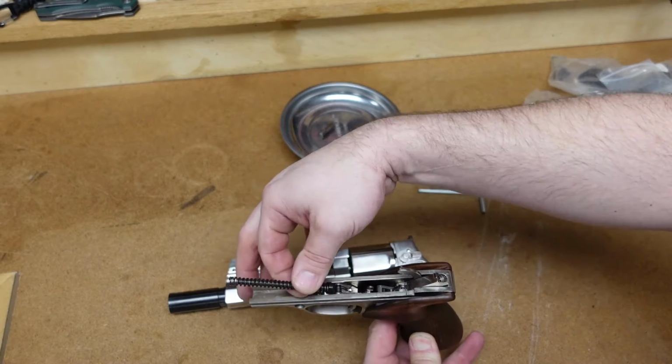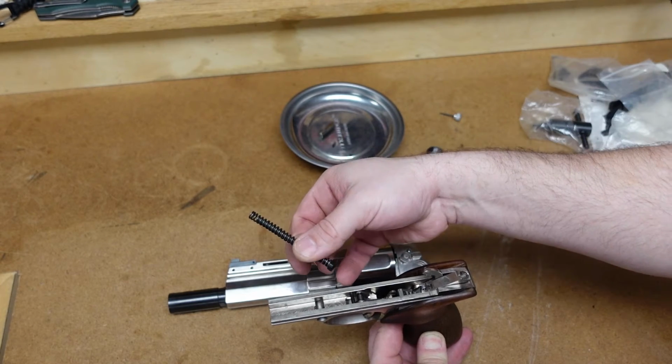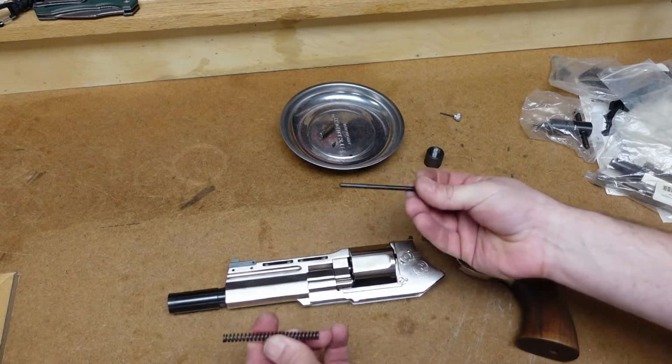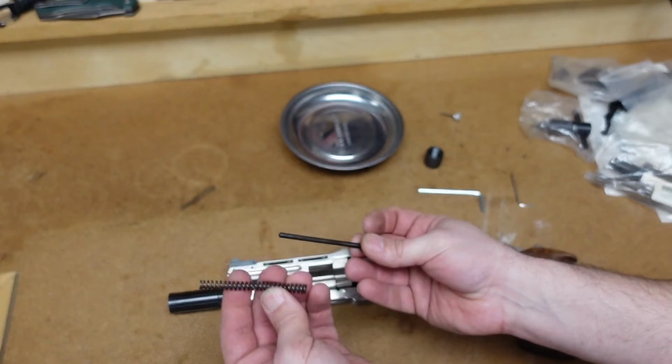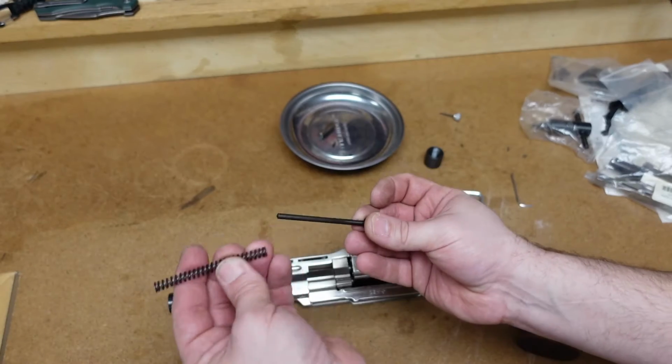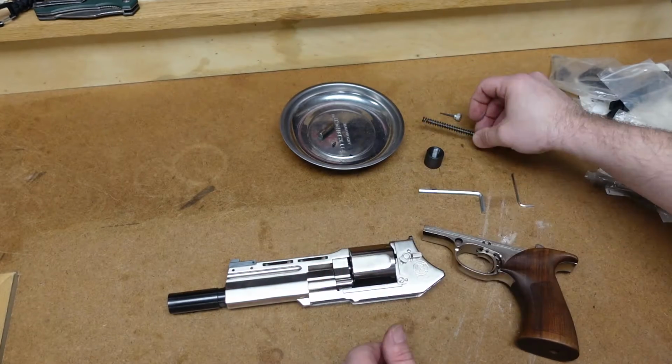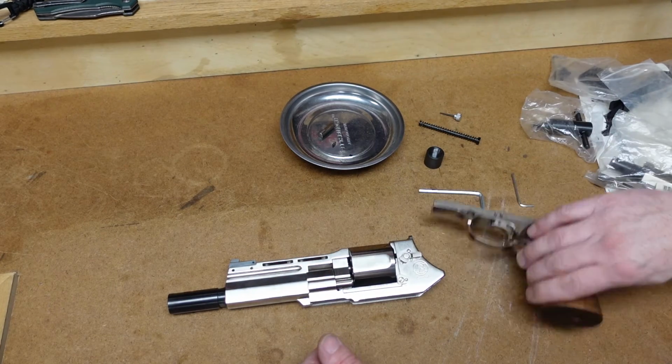There is our recoil spring and recoil spring guide rod, and that can easily just come apart. And this is the time that if you had the .357 Magnum revolver, you can replace this with the .38 Special, and then you can run .38 Special in it. We'll set that aside for right now.